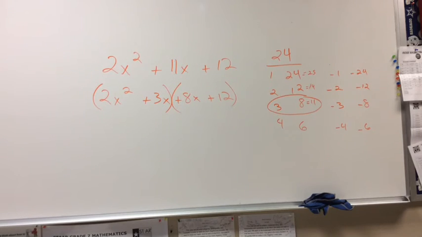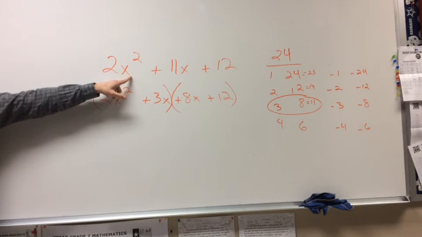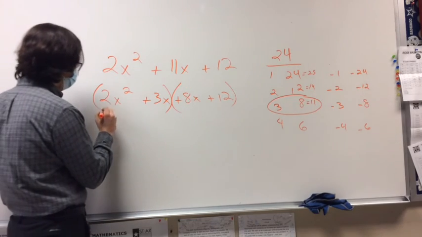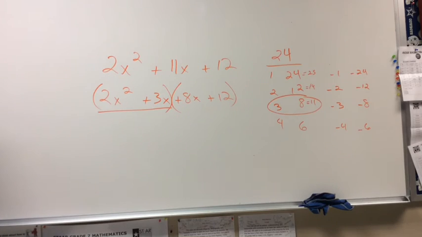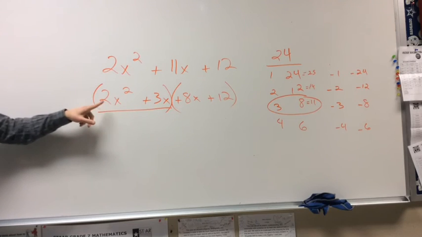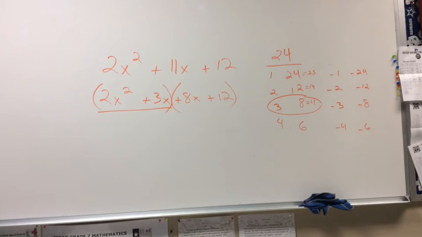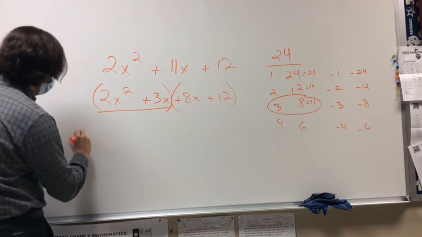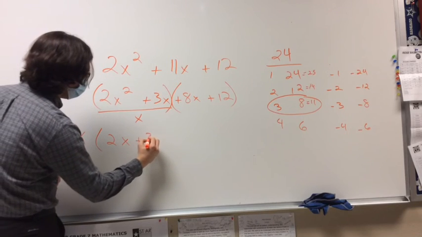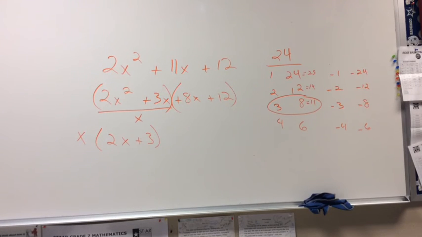Anybody want to guess what our final step's going to be? Close, you're close. But if I foiled it, what's it going to do? It's going to make it a trinomial again. We're going to simplify them. What can I divide both of these numbers by? Can I take a 2 out of a 3? I cannot do that. Do we agree? But what do they both have? They both have an x. Which means if I pull an x out, I'm left with x parentheses 2x plus 3. Everybody okay there?